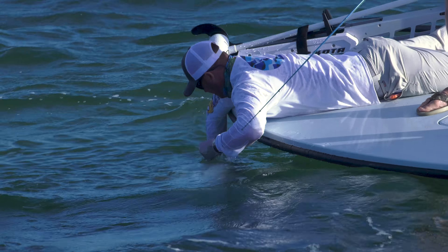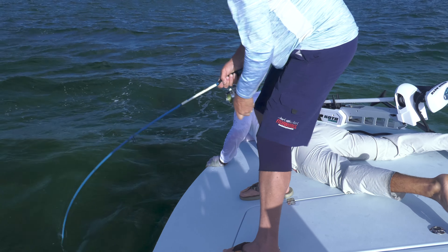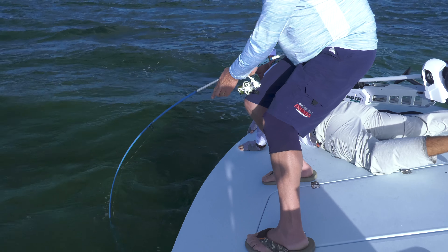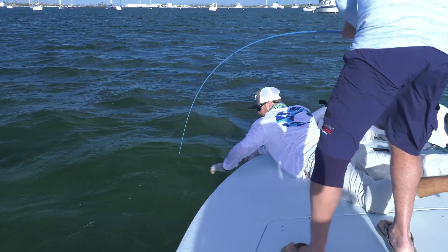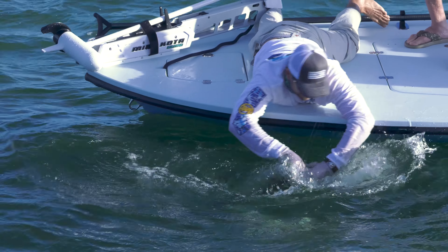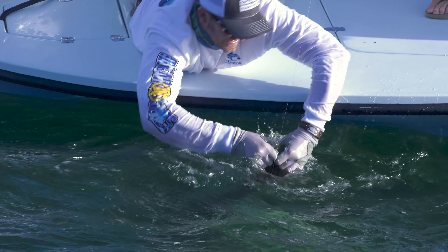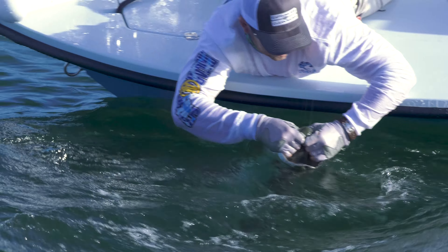Mouth full of water? She's going underneath again. Got a little energy left in her — told you, man, just when you think they're done. Good job buddy, she can't have too much left. Come on big girl. Good job, that's getting a hold on the lip. When you're ready I'll come down and grab that hook. Man, what a strong fish.